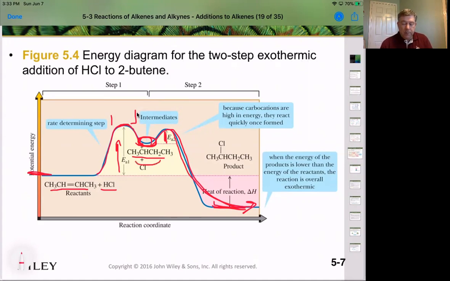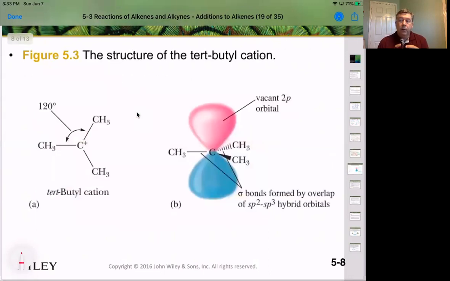Okay, so let's talk a little bit more about the actual nature of that carbocation. We started with an sp2 hybridized carbon that had an electron in a p orbital to generate overlap with the p orbital next to it. So the electron that was in that p orbital has now been removed to create the new sigma bond with the carbon next to it. So now we have a vacant p orbital and a positive charge, but we haven't changed the hybridization at that carbon. We still have 3 sp2 hybridized bonds and an empty p orbital that is now specifically reactive.